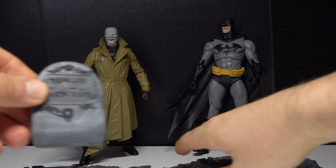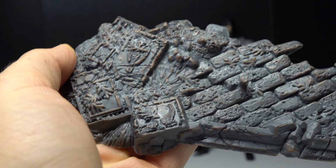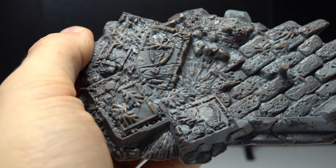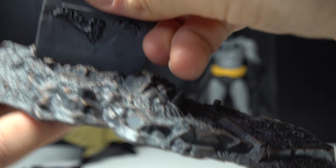The 2-pack comes with this base here, as most 2-packs from the DC Multiverse line do. They started doing it after the first one, though, if I recall correctly. But yeah, you can see all the tombstones there, nice bricks and everything. You can see the slot where the real tombstone goes.